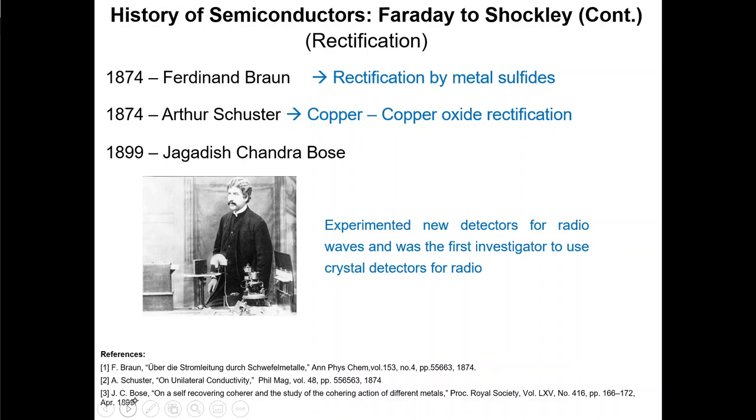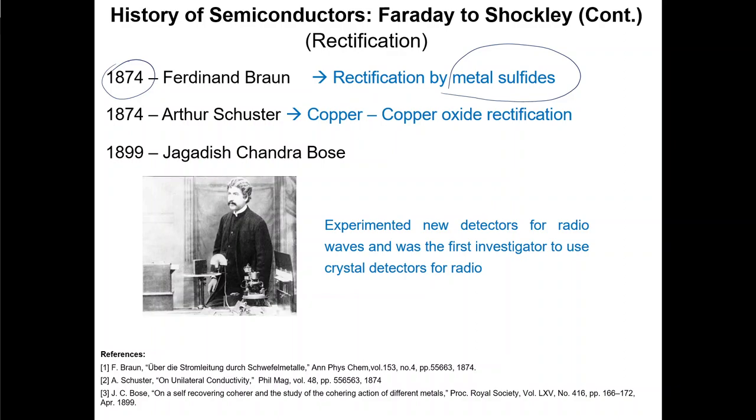We are talking about these PN junction kind of diodes, or basically point contact diodes. But the invention of point contact diode, or the observation that a particular system can behave like a point contact diode, came from experiments where people noticed rectification behavior from metal sulfides. I told you that these metal sulfides were known. We are talking about 1874, and metal sulfides came into existence around 1851. So you can imagine that a lot of work happened on metal sulfides, and their properties were fascinating to many chemists and physicists of that time.